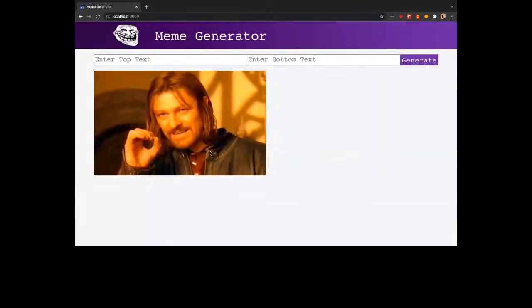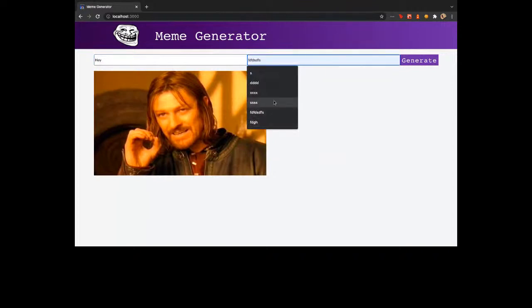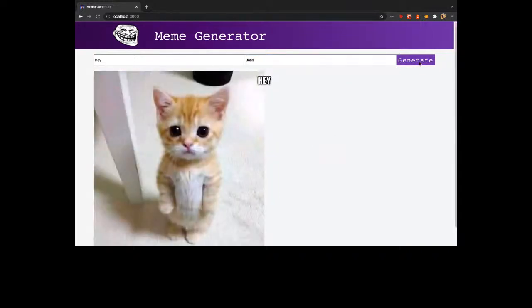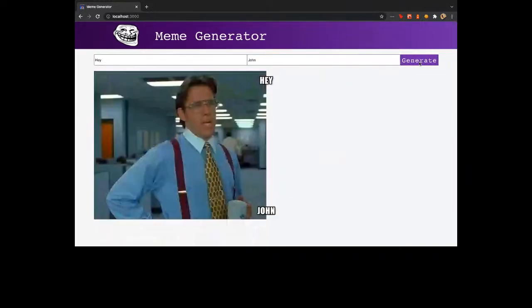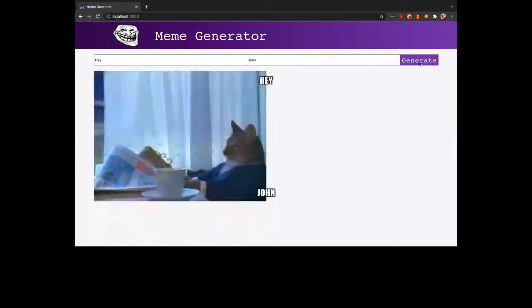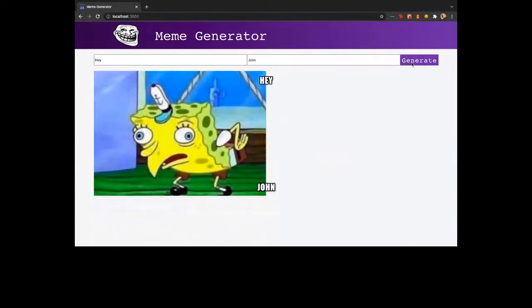So it should look somewhat like this. We could just enter a top text such as Abe, and then for the bottom one we can just add John, and we could fix the layout when we build it, and we could just generate random memes like this. So it's fairly simple and fairly easy for a basic project, and I feel it's much better than a to-do list because here we are making a third-party AJAX call to an API which is stored in some server in the cloud. So I feel it's pretty cool.